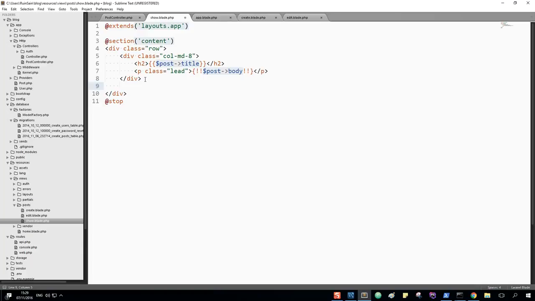Okay, in here, let's do a nice little box on the right. It's a nice well, and let's say with dl-horizontal.